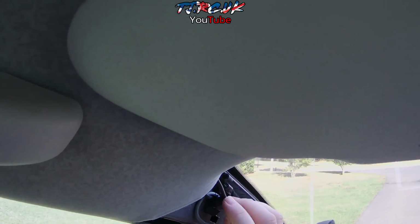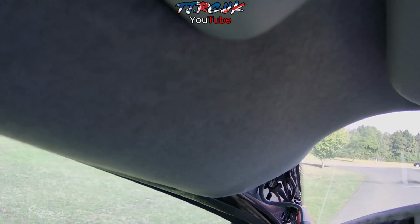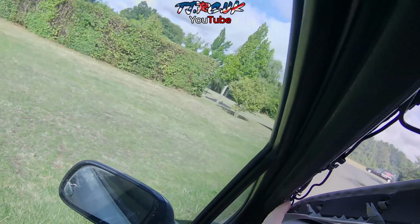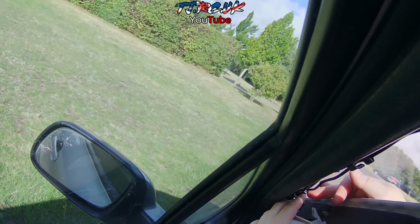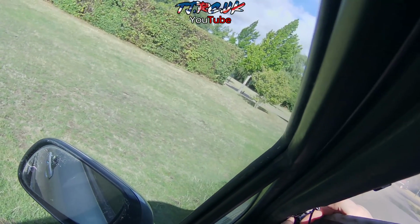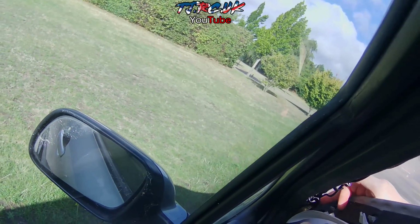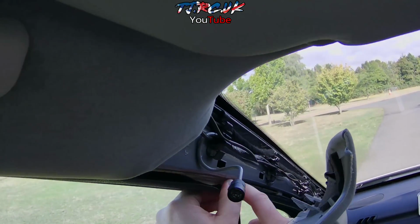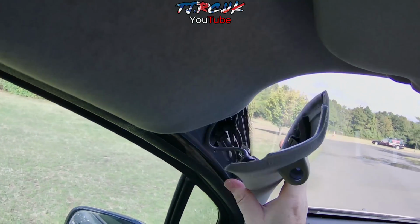You can run it through like so, push it in here, so ideal for this cable. You can run them in the weather strip. Already we've got wires in there. It's going to be a squeeze, so much more room behind this A-pillar trim.